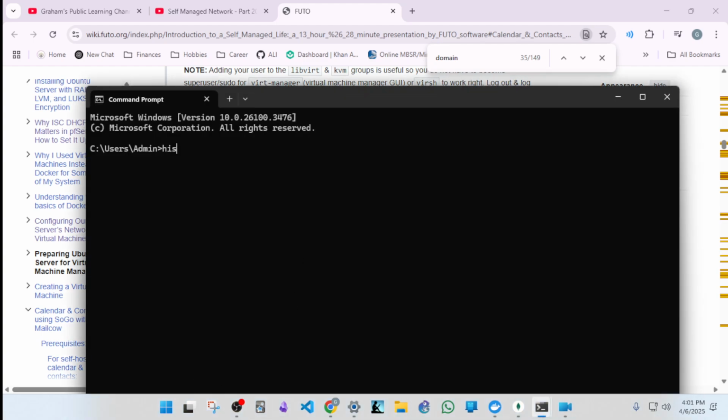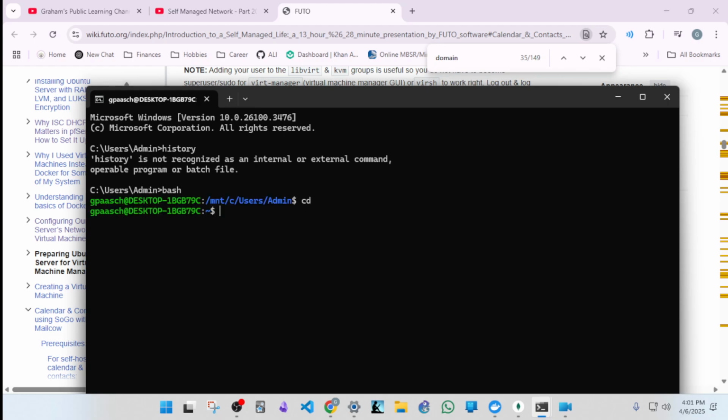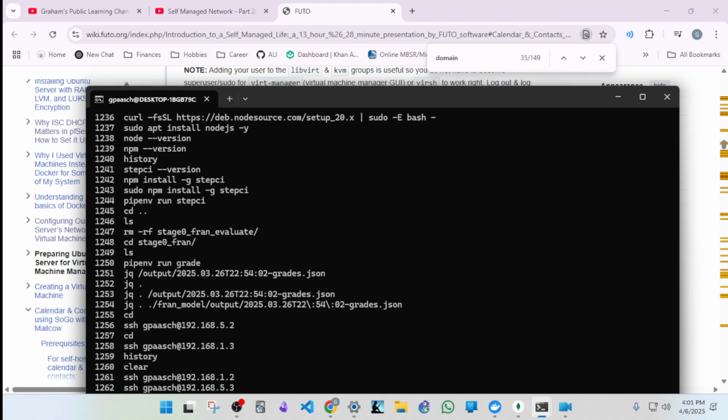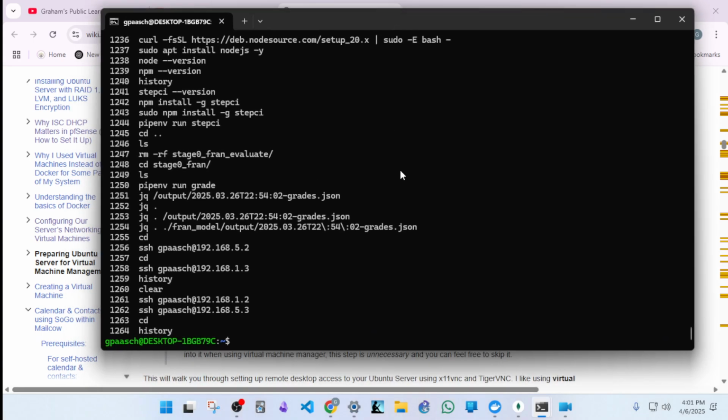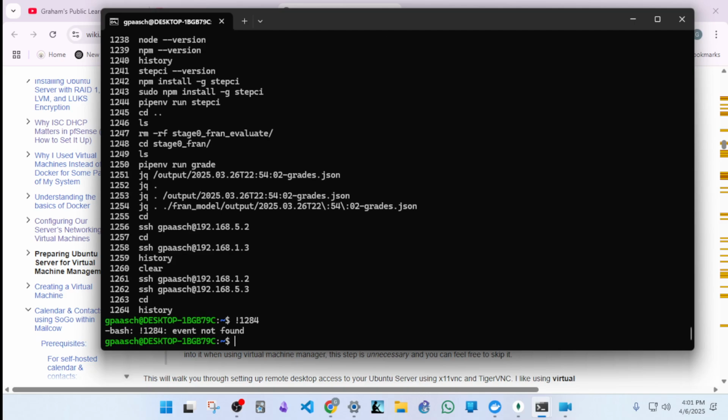So first thing I need to do is open Bash, do this easier, and then SSH to my server. Oh, I hit 8.4 rather than 6.4. Well, I can just type in the command, not a big deal.